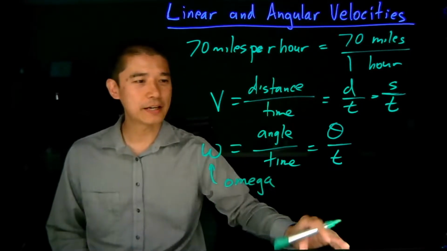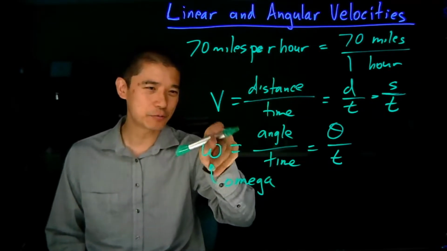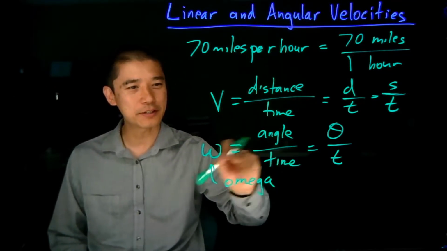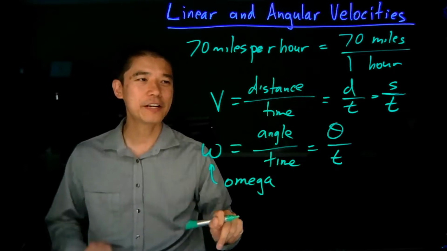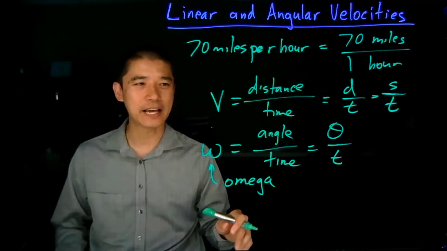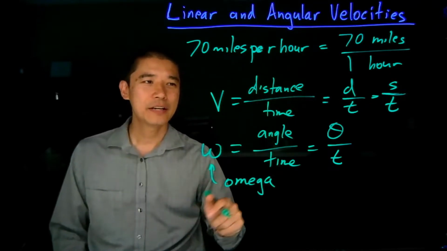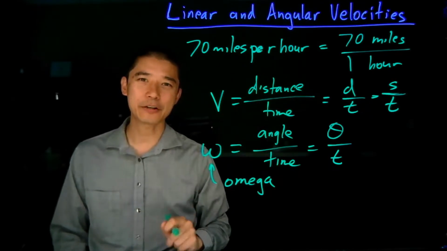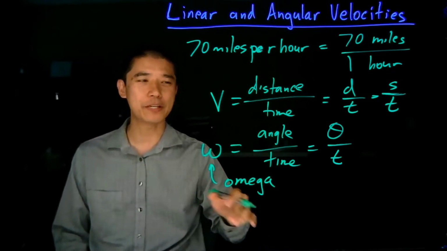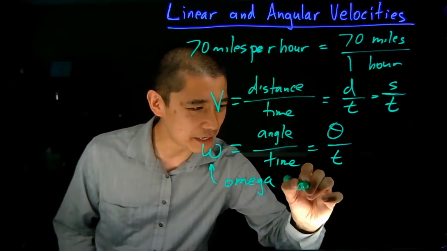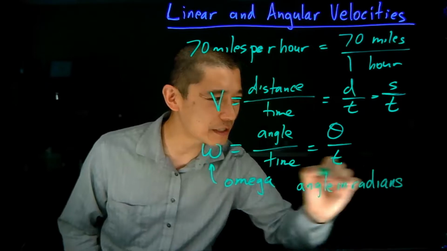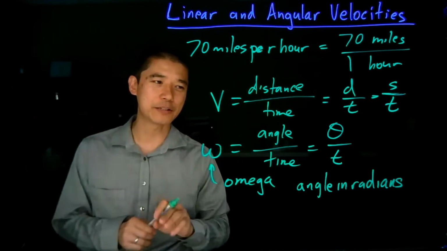Some students will call it W. It's really an omega. It's a Greek letter. And that sort of keeps this consistent. So we have Greek letters here, and we use Greek letters for talking about rotations and things like that in this setup. Now this angle right here, something that's very important for this class, is that the angle we're going to use will always be in radians. We always want the angle in radians, and that will help simplify our formulas, and so we don't have to worry about chasing units around and things like that.